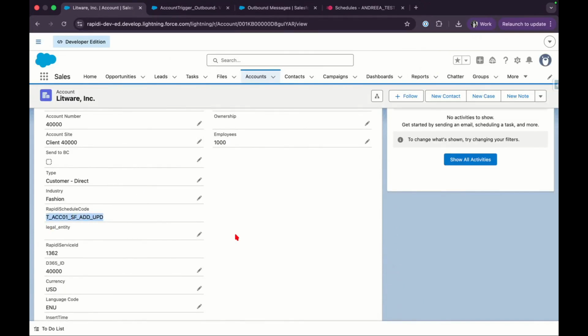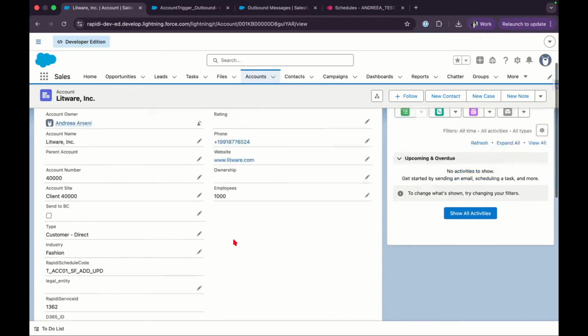For example, if you have the Rapidi schedule code and the service ID, you have both fields on the object, and you have to make sure that they're not empty. If you see the right schedule here, and if you see the right service ID, it means that the formula is correct, and then you can actually push data to the other system.